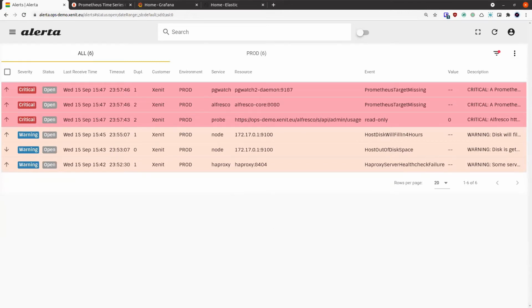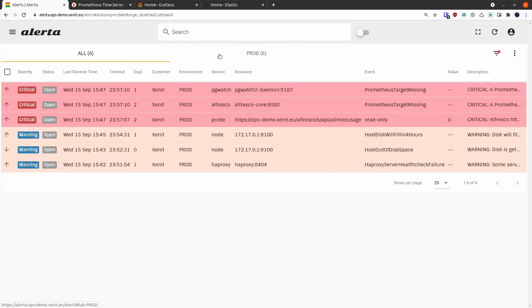So for this live demo of the AlfredOps technology stack, I simulated a database issue, which, as you can see, triggered several alerts to appear on our Alerta board. Note how each severity has a distinct color. So we have, for example, the critical in red and warning in yellow. So we know that the criticals are the ones we have to tackle first. They're also sorted by severity. So yeah, as I said, critical are on top because they're the most important ones.